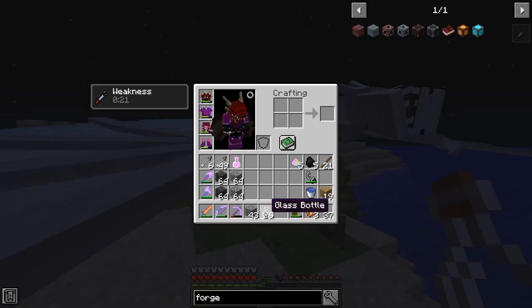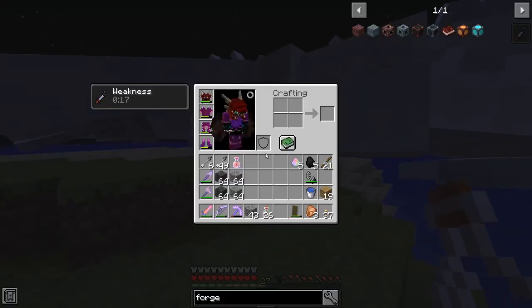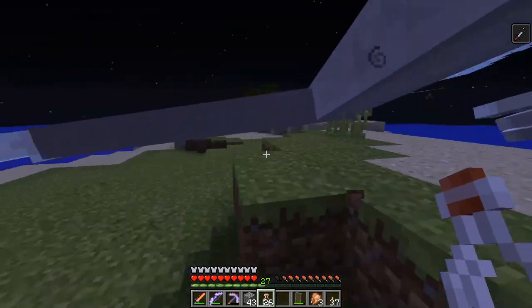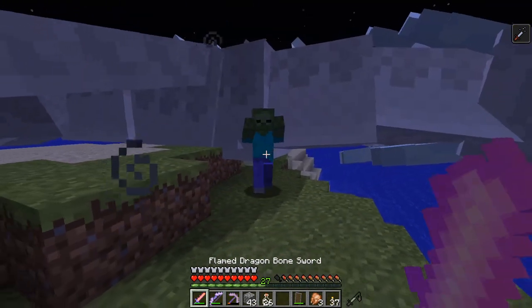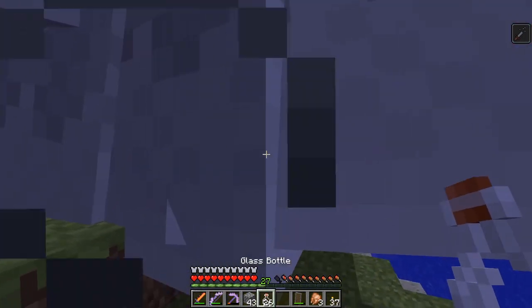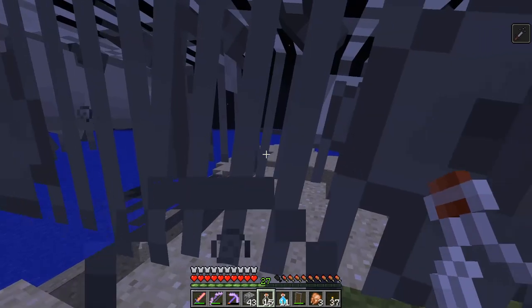Alright, I have decided to take the blood. I asked Attell what I should take from this dragon, scales or the blood, and she said the blood. So I'm going to do that. Oh dear, where's the zombie at? Oh, hey buddy. Get out of here, please. Thank you. Now, where is the hitbox of this thing? Oh, there we go. Let's just get as much as we possibly can.